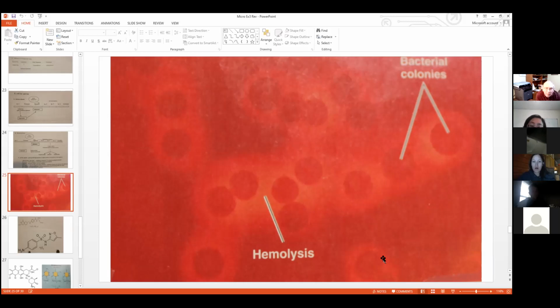And the reason we can mess with their ribosomes so easily is because their ribosomes are 70S and ours are 80S. So we give them something that messes theirs up and it doesn't harm us. We can have selective toxicity because they have different types of ribosomes than us.